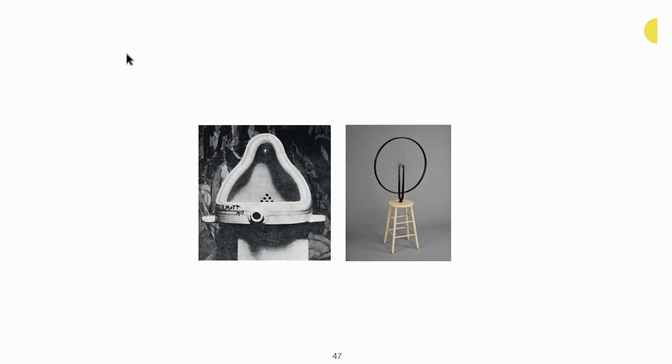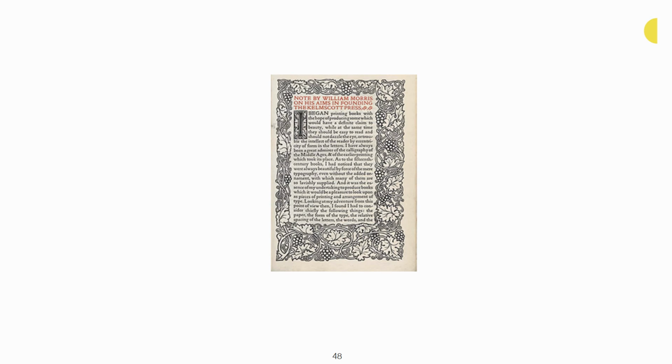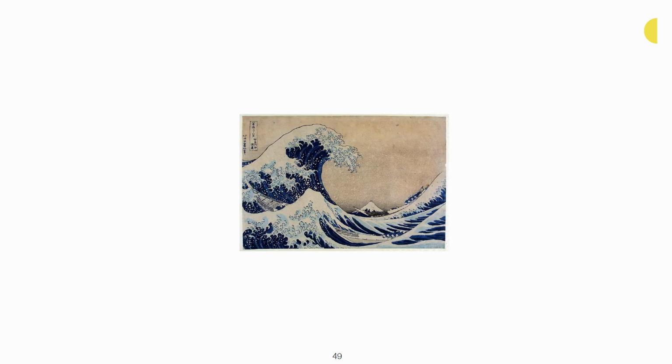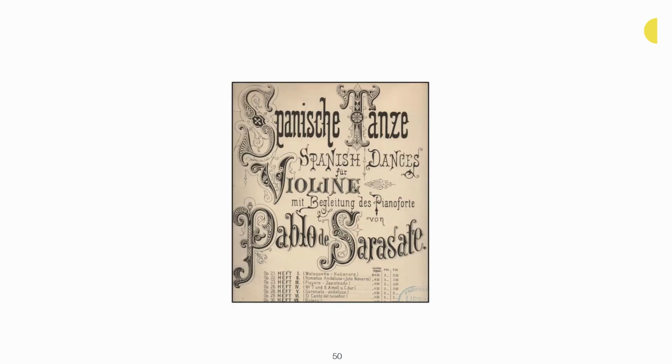Here we see some objects that are kind of nonsensical. We have a urinal that is called the fountain. It's ready-made materials, so it's going to be Dada. We've got arts and crafts with the stylized natural forms, the leaves and the flowers. Ukiyo-e. We've got a Japanese theme going on here. Look at that typography. It's so decorative. All that ornament, it's Victorian.